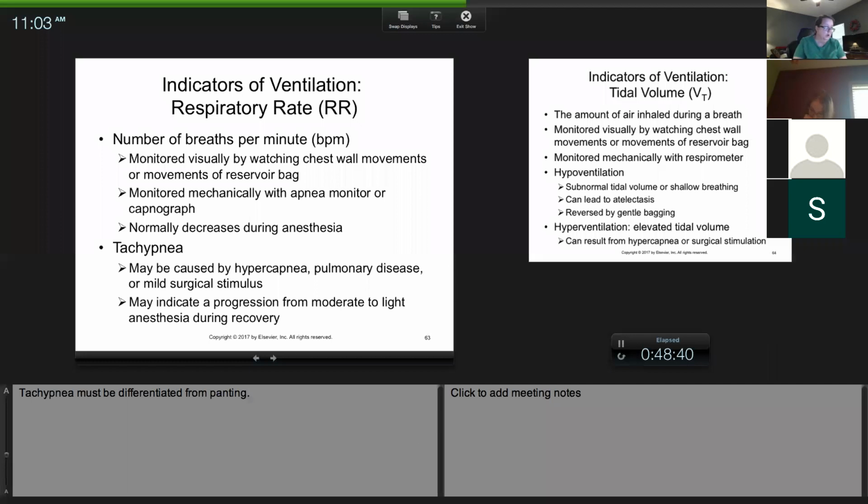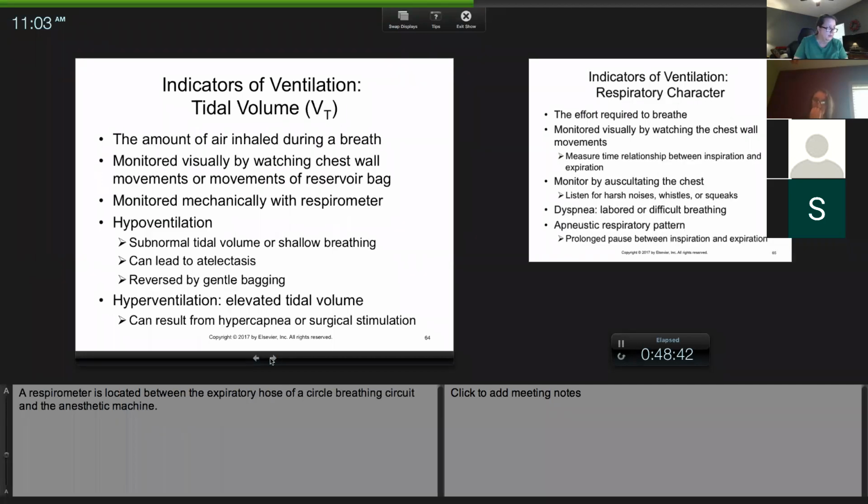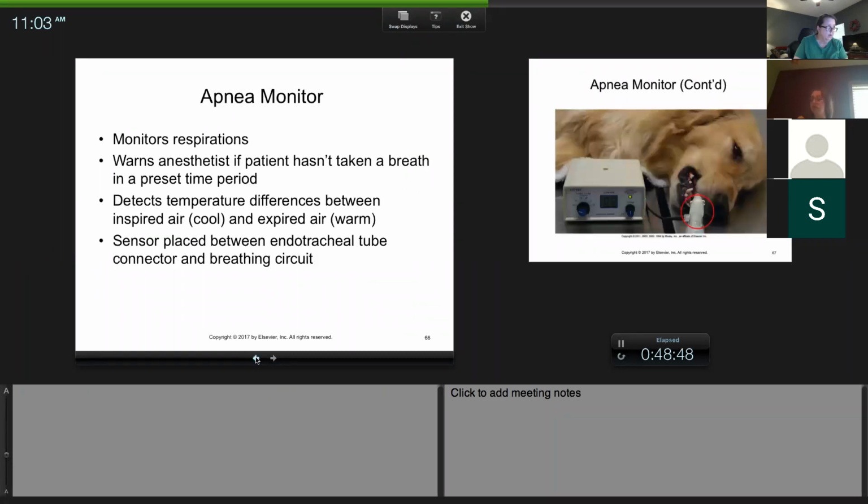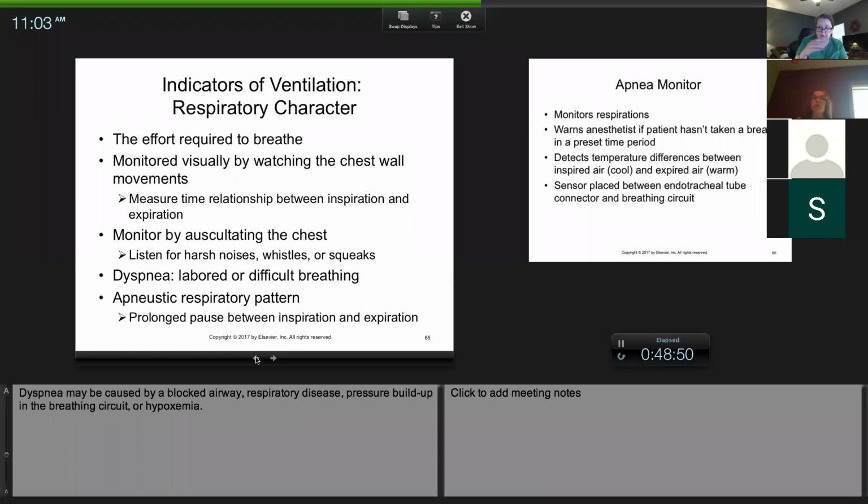Now, sorry, I don't want to rush here at the end, but what I need to say here is that, remember, apnea is no breathing. Apneustic is where they hold their breath. So that's the difference between the two. The other thing is, I've already talked about the reflexes and how to assess them.